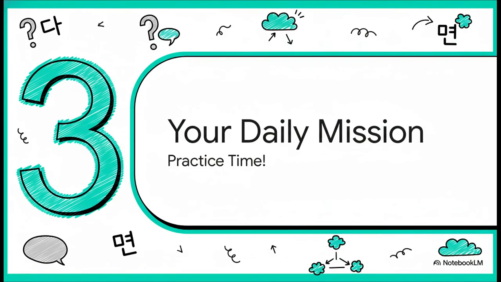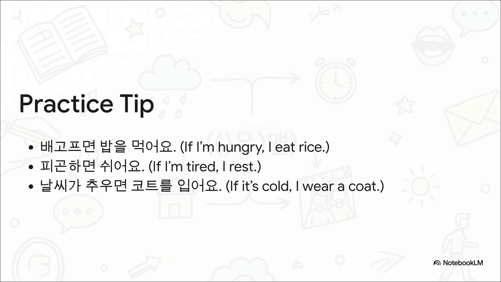You guys are doing great, but listening is only half the journey. The most important part is actually making this grammar yours. So let's talk about how you can start using this today. The absolute best way to make this stick is to connect it to your life. Think about your day. What do you do if something happens? For instance, 배고프면 밥을 먹어요 means if I'm hungry, I eat. Or 피곤하면 쉬어요. If I'm tired, I rest. Or how about 날씨가 추우면 코트를 입어요? If it's cold, I wear a coat. See? They're simple, they're true for you, and they're perfect for practice.